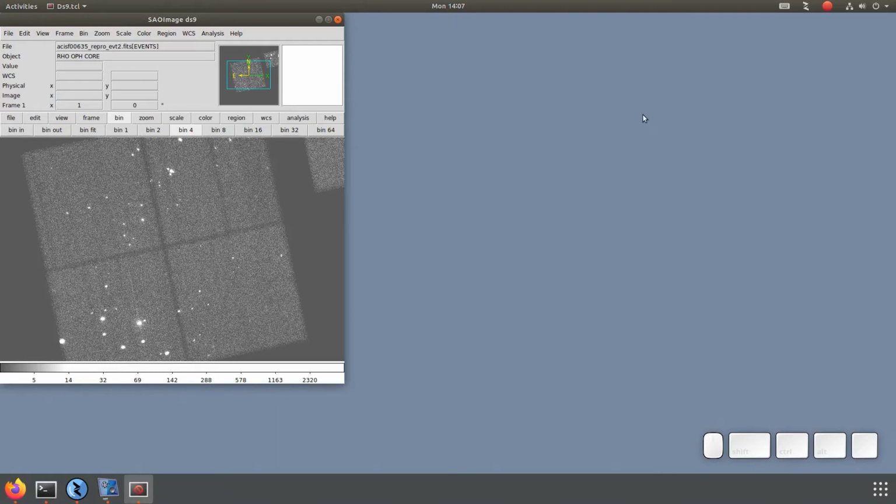Welcome back. In this tutorial we're going to show some of the histogramming and plotting capabilities. You'll notice I've loaded an event file, ebt.fits. A lot of these tasks will require going back to the table that the image represents. DS9 bins the event list into images. It displays the images, but it has the file name, so we can go back to the event file if we need to do certain analysis tasks.